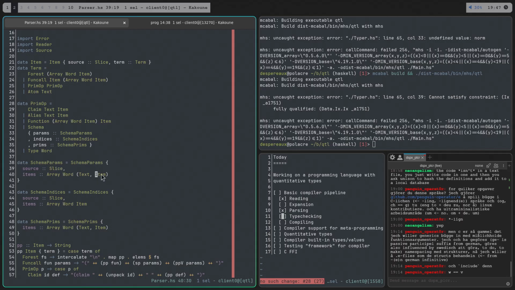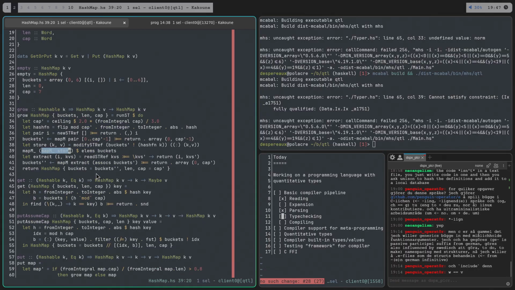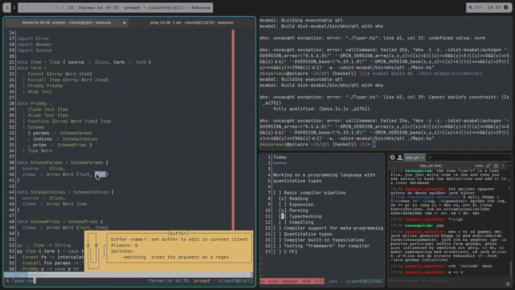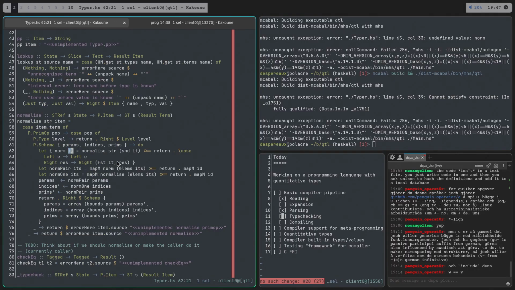I guess since these are a bunch of items, the items have the tags, the source information in them. So yeah, I guess we need to do it here. Damn, that means we can't get away with just using normalize here, because we need to tag it as well.